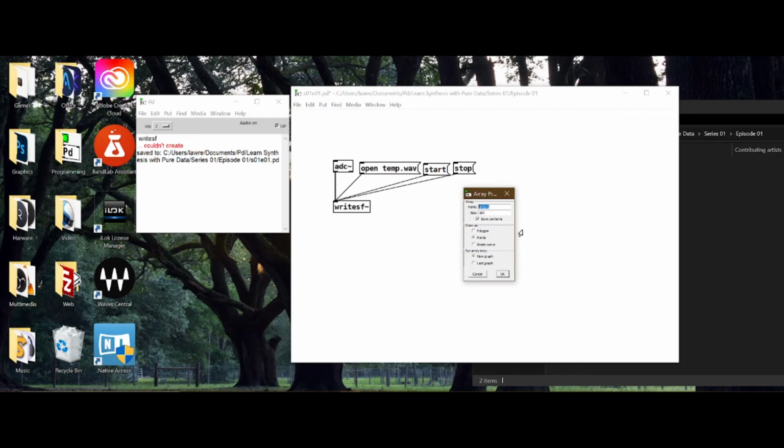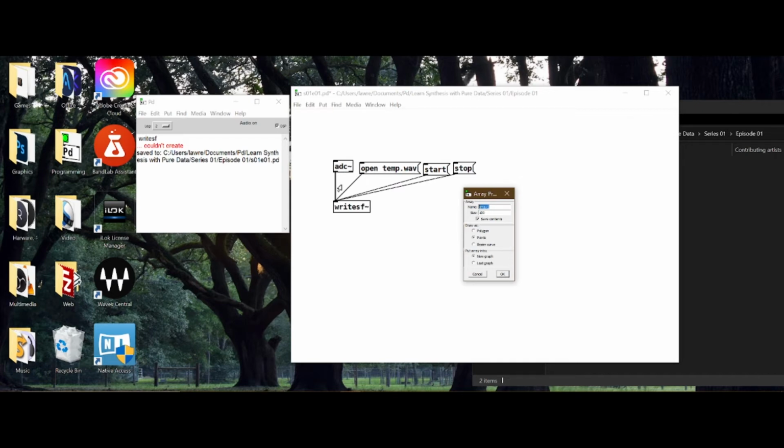First rule, names cannot have spaces in them. Because, as you saw earlier, when I talked about ADC tilde and putting a number behind it to say how many inputs you have, and so how many outlets it should have on it for those inputs, anything in Pure Data is separated by spaces.